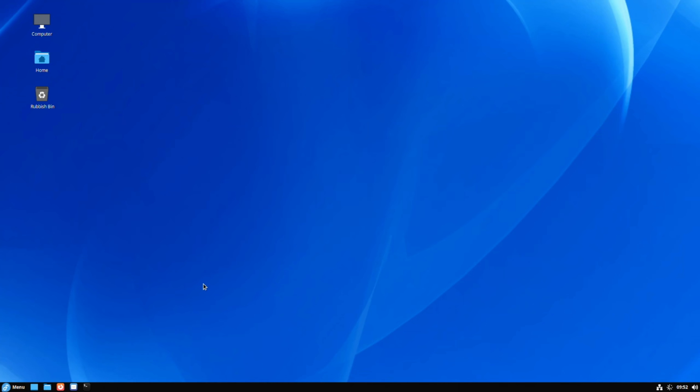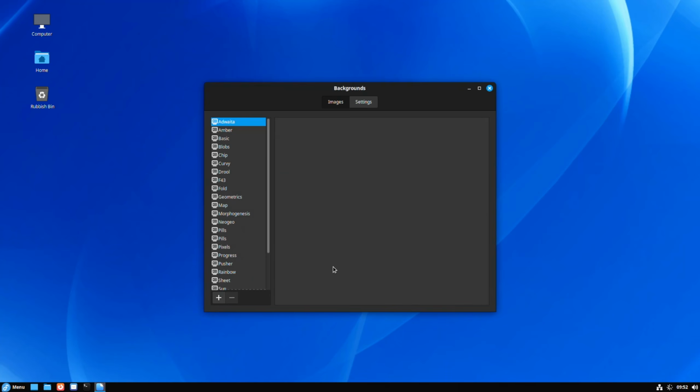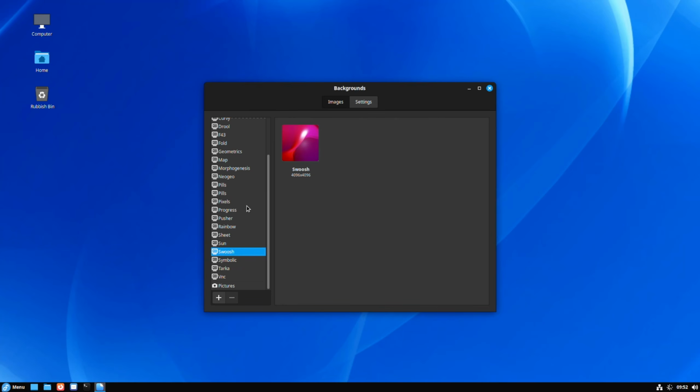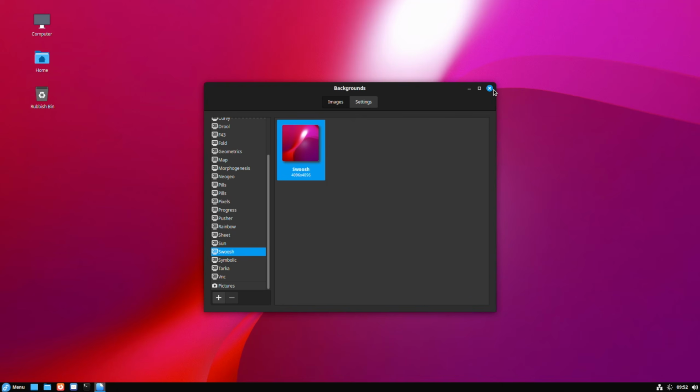So first off, we need to change the wallpaper. So how do we do that? Well, always start with right click. Oh, that's nice and easy. There we go. Change desktop background. Let's go. Oh, okay, that's different. So each one of these is a background, is it? That's not great. I want to get a view of all of them at once. I suppose we could use that one. Yeah, that'll do. Nice. It's pretty.